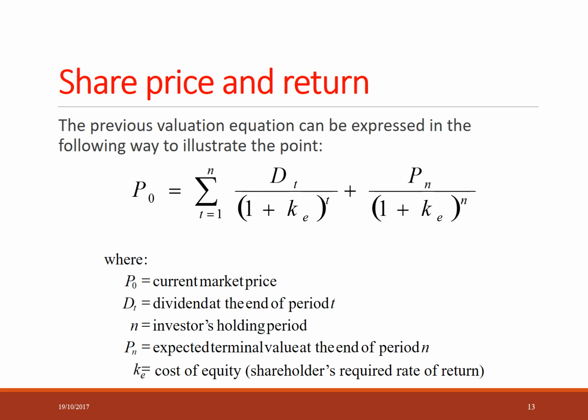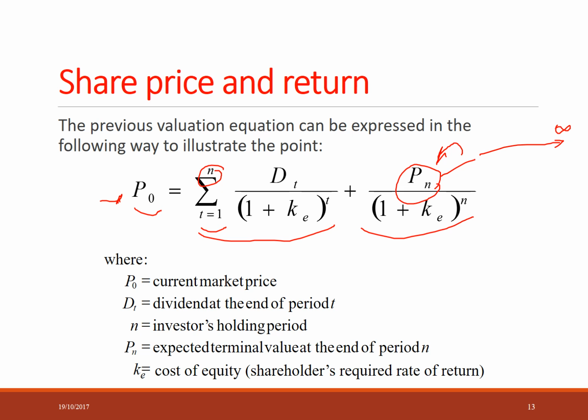So to illustrate the point that we mentioned before, we could express the equation from the previous slide using this equation. So we still have the present value of the share, but this time we express it as the sum of all the dividend payments that we get from time 1 to time n, which is the time that we sell the shares, and the present value of the sale price at time n, right? So the price that we sell the share at time n is simply the value at time n of all the future dividend payments, right?